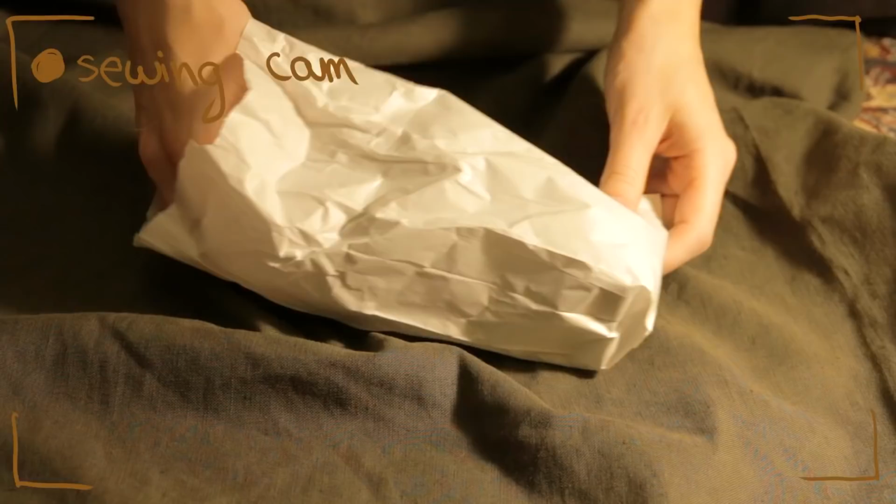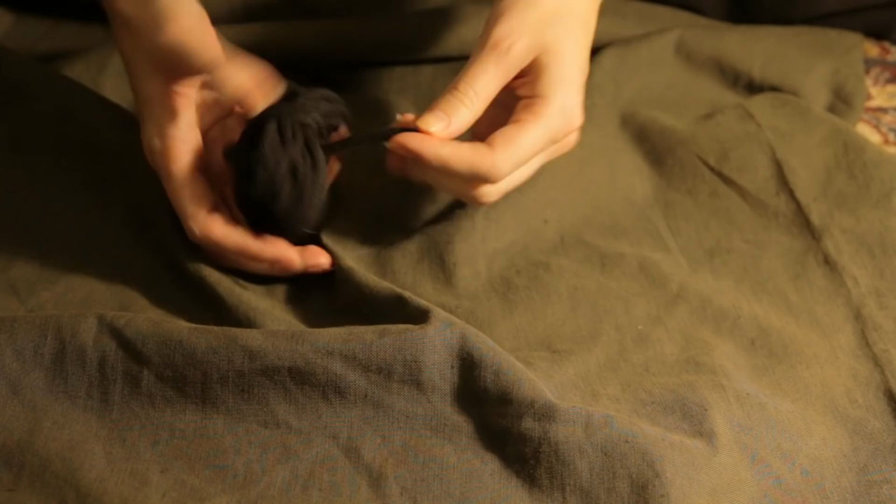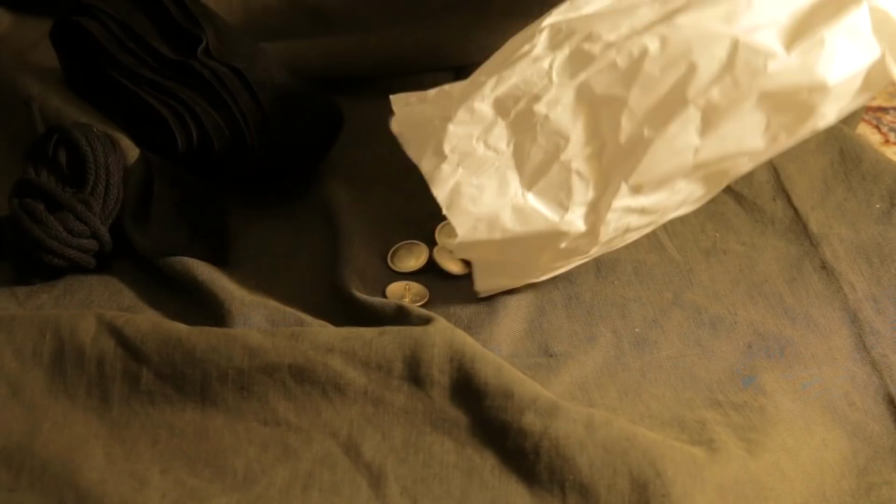Here's some stuff I bought. So the string is for lacing the jacket. The tape is for decorating the partlets. And the golden buttons are for the lacing as well.